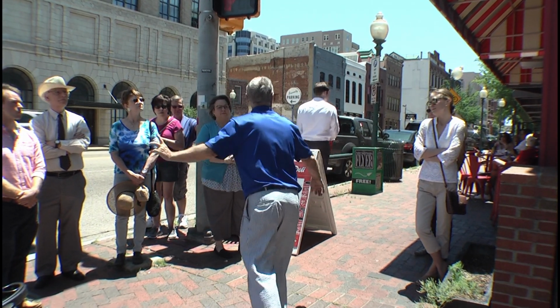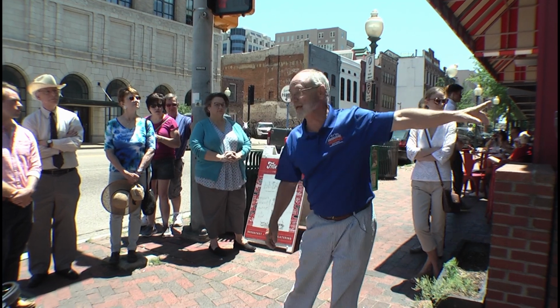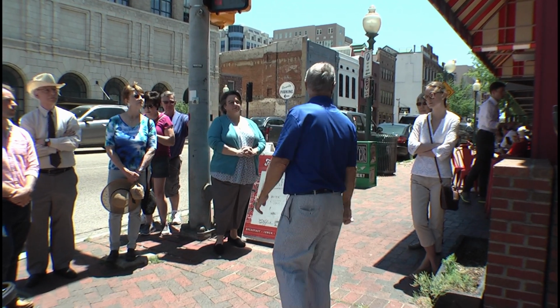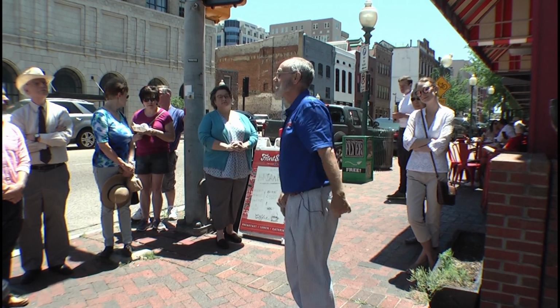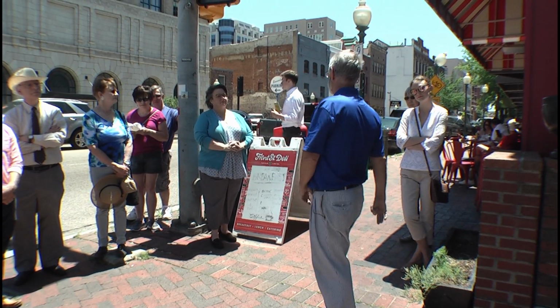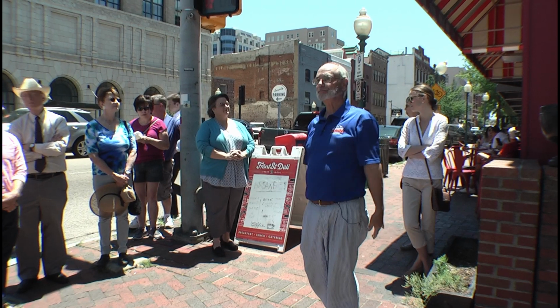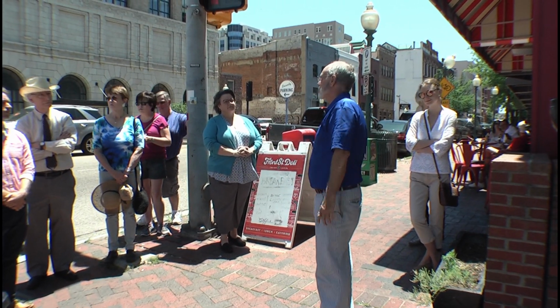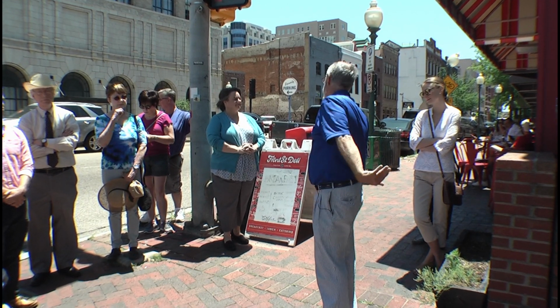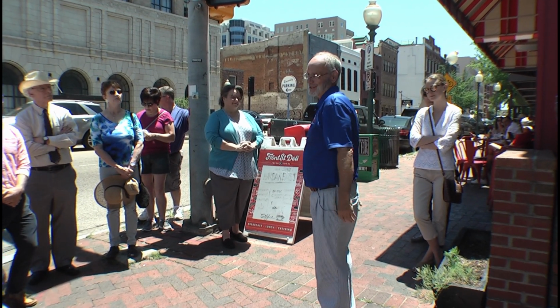In fact, the Memphis Tourism Building right here at 49 Union Avenue is the oldest commercial building in Memphis, built in 1848. That's in use right now, you see. And there was actually a hospital in the basement there during the Civil War. How about that? So this is actually called Howard's Row. It was our first shopping center in Memphis, by the way, almost 200 years ago, let's say that.